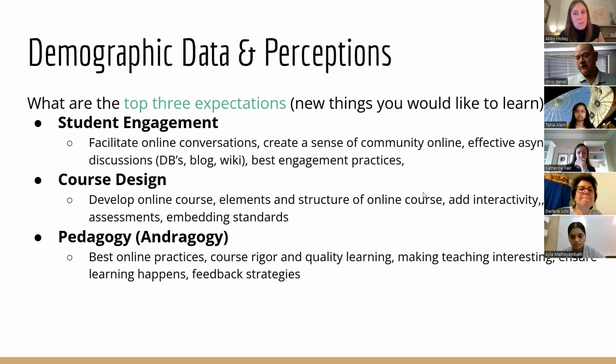Lots of people ask us about student engagement. How can we best engage students? Facilitate online conversation, create a sense of community online, effective asynchronous discussions, best engagement practices. Does that sound familiar? Did any of you answer with those things? I didn't go ahead of you and copy your answers. You all did that this morning, but that's a trend. We really think that a lot of people want to know more about student engagement than any other thing.